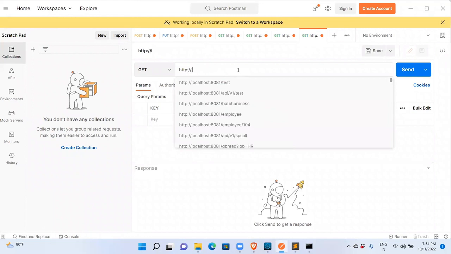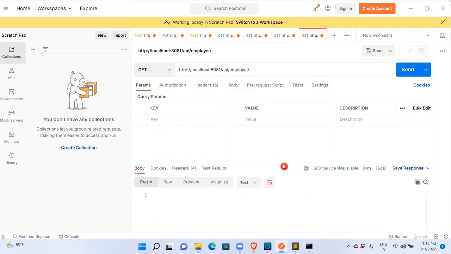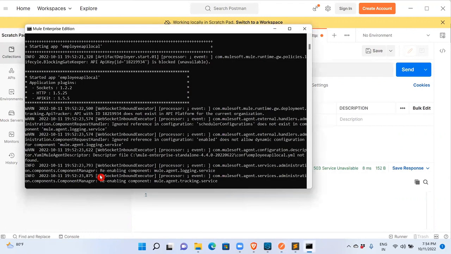What is my endpoint? 8081/api/employee. Then we can get it. Oh, service is unavailable, but my server is started properly. I didn't get it. Maybe we can rerun it, one second.